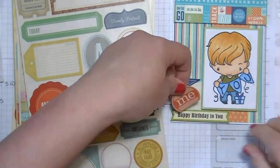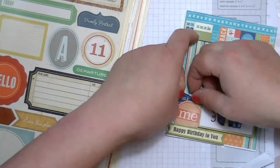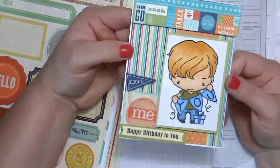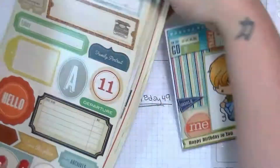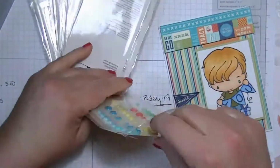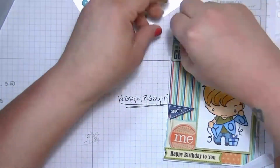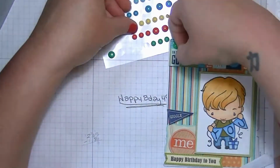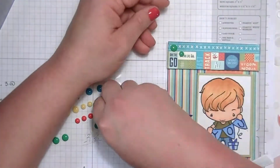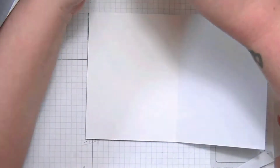I found this, and I don't know, I liked the way it looks, so I just cut it down a little bit and stuck it in behind the popped up images, and then moved my pennant banner once again. And there we go. That's the front of the card, and I think I'm going to add some enamel dots. Yeah, so I'm going to add 3 enamel dots up at the top left corner in green, and I fussed with what size to use for a little bit. But that's the front of the card.